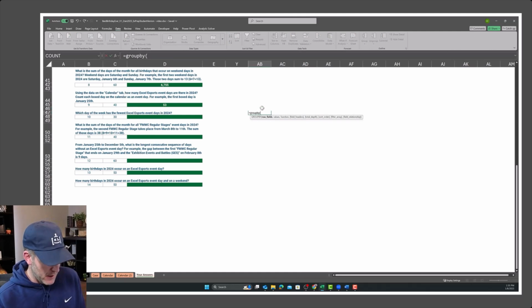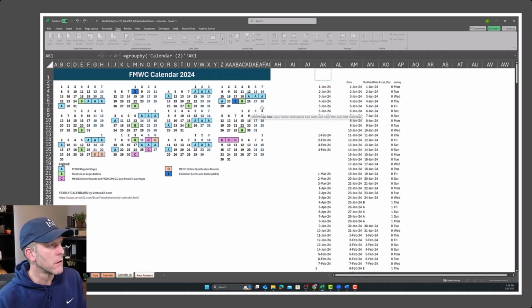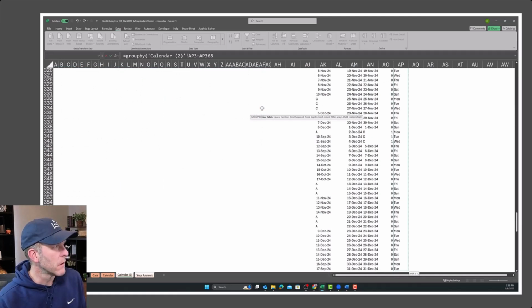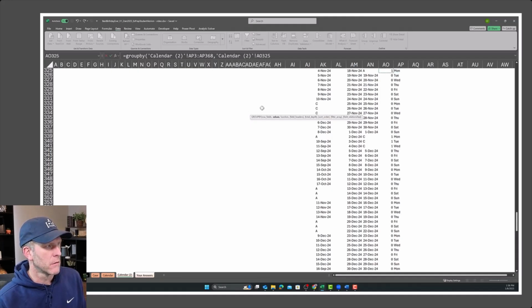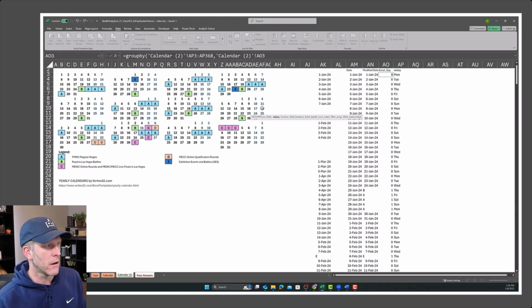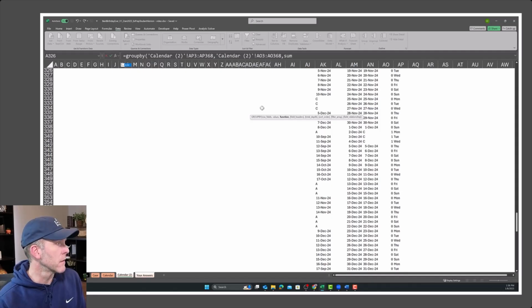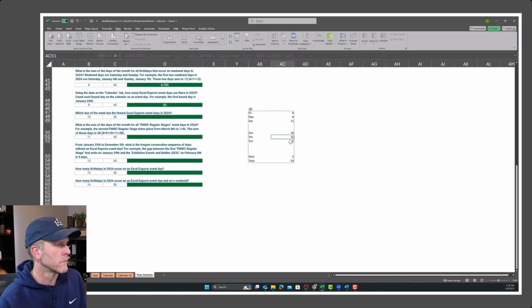Group by, I'm going to do the weekday and the values are going to be, use this Excel day column, and calculation is going to be sum. I'm looking for the fewest, so that's going to be Tuesday.